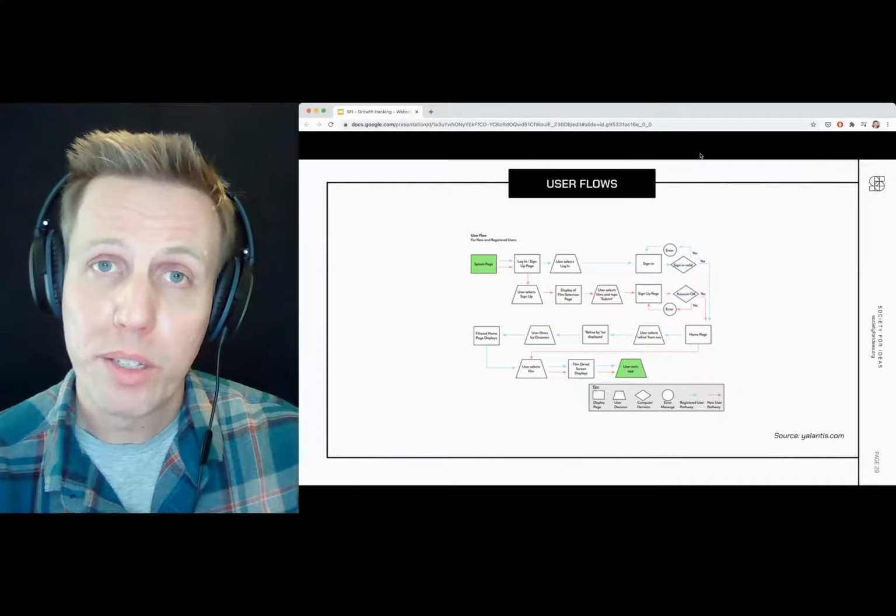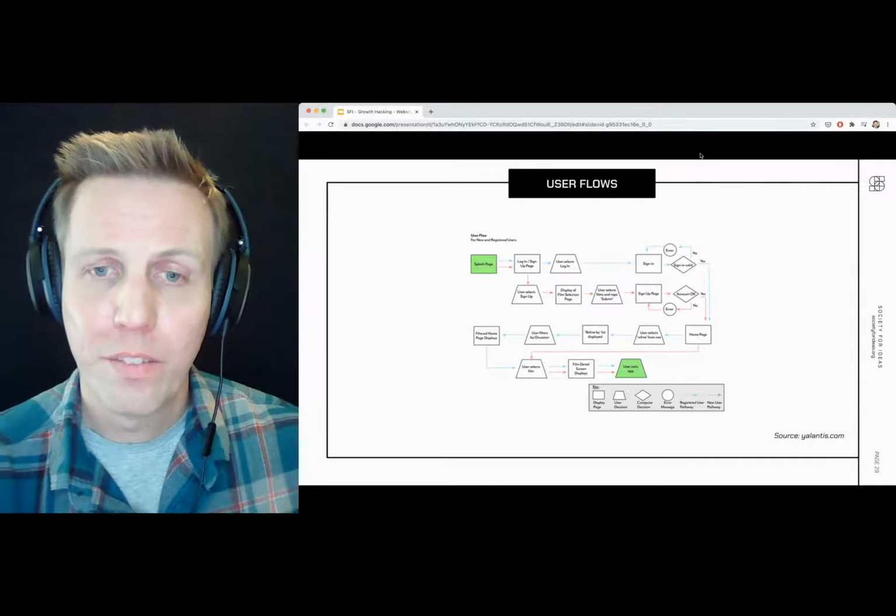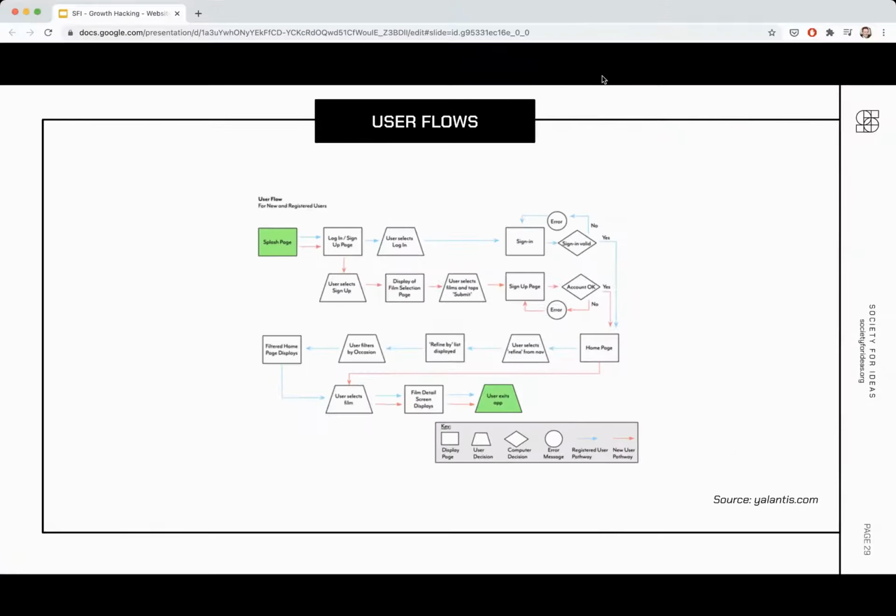There's a few different components within UX and UI that are useful to consider as you're building your site. First, we have user flows. This is a big component of user experience. What is the ideal flow that you want someone to experience as they go through your site? It may be starting on a splash page, working to a sign-up page, then into the product itself. It could be coming in from a landing page, going to a shopping catalog, then going to a product page from there. Whatever you want that ideal user flow to look like, that's how you design your site. This will be really important to remember as you're doing your project in this module.